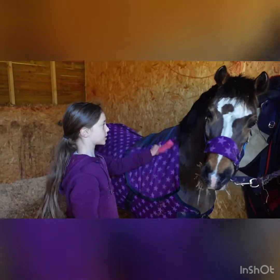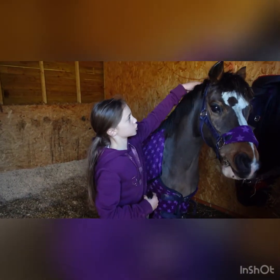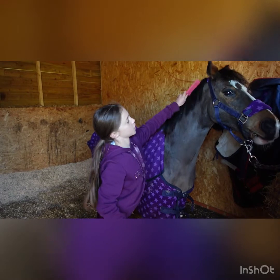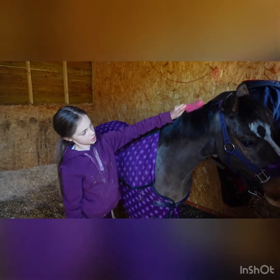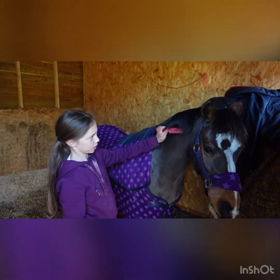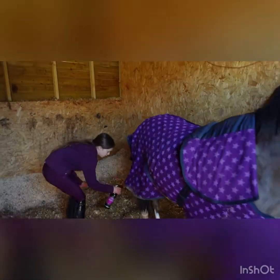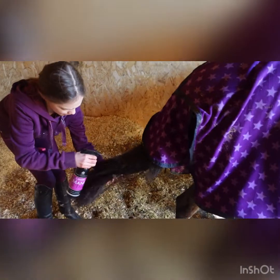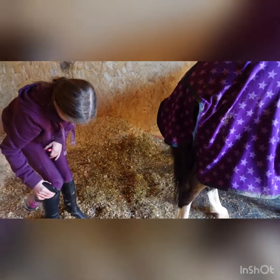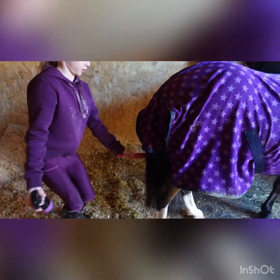So let's put this on you. He's not a big fan of this. So this is nice to make it soft and more straight, because up here we're just growing his mane out, because here you can see it's a bit shorter than the rest. Sometimes it might spook out like that. So now let's do your tail. If it's too knotty, I'm not going to bother to brush it, because it will snap it and hurt him. Okay, right, here we go, that's fine.